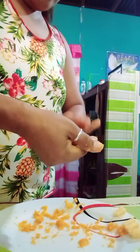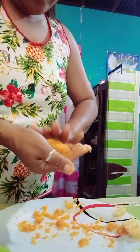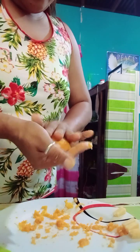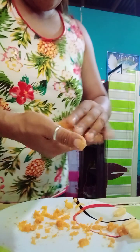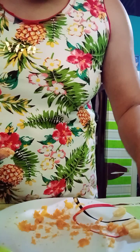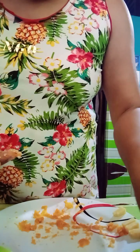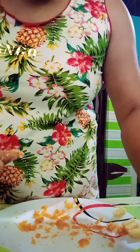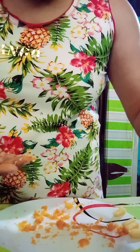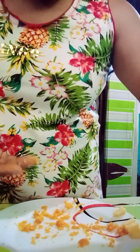You don't need to deep fry it, or else if you have more oil, then you can deep fry with it, so that it will be cooked balance, and the sweet potato.